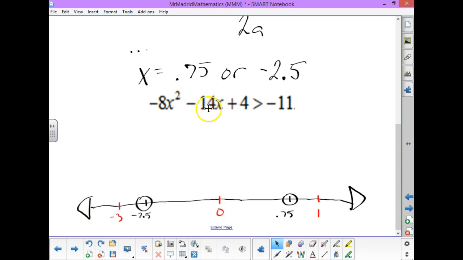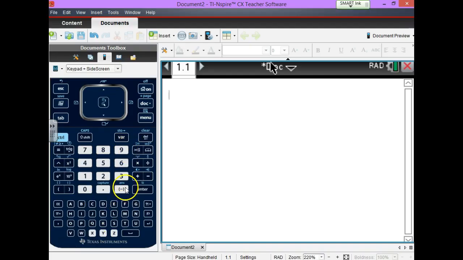Alright, so now that we've got our original inequality and our 3 test points, let's go and test them. You can do this manually, but like always, the calculator will be that much quicker and maybe more reliable here. So let's get that in the calculator. I'm going to use a calculator not to graph it or do anything fancy like that, but basically just to tell me if what I have is true or false.